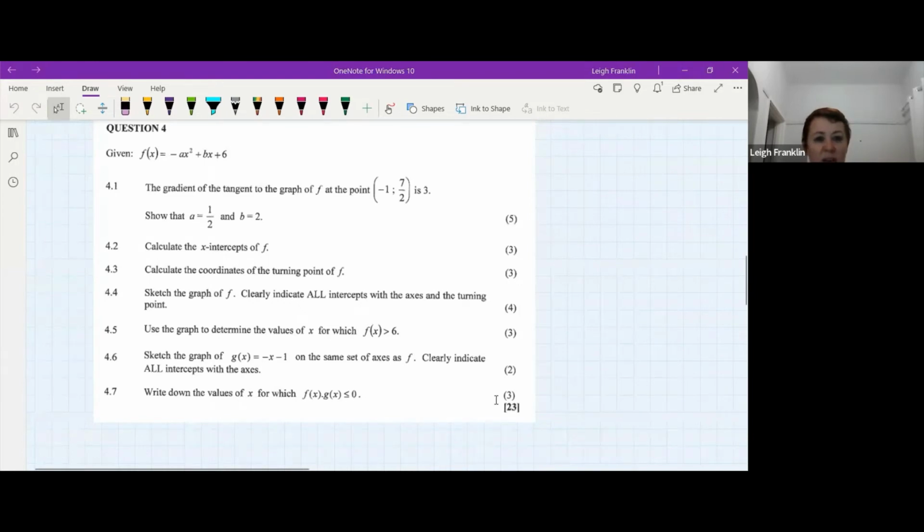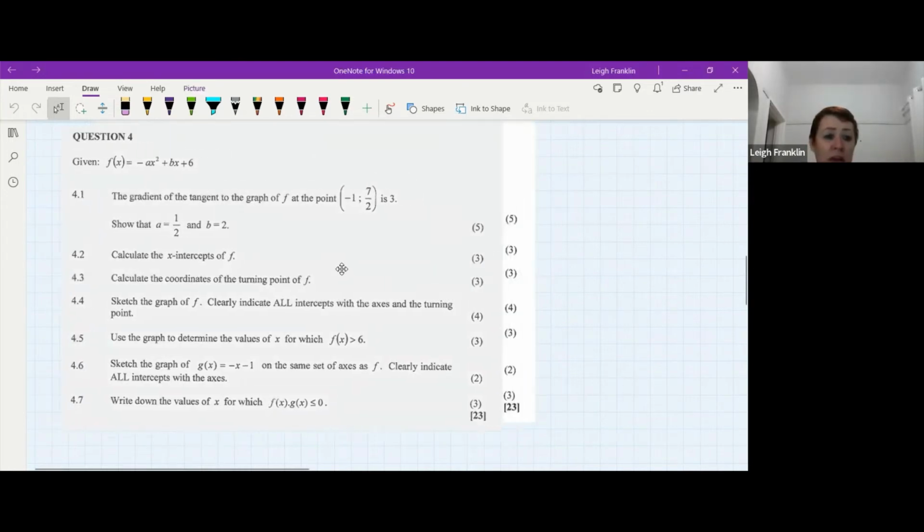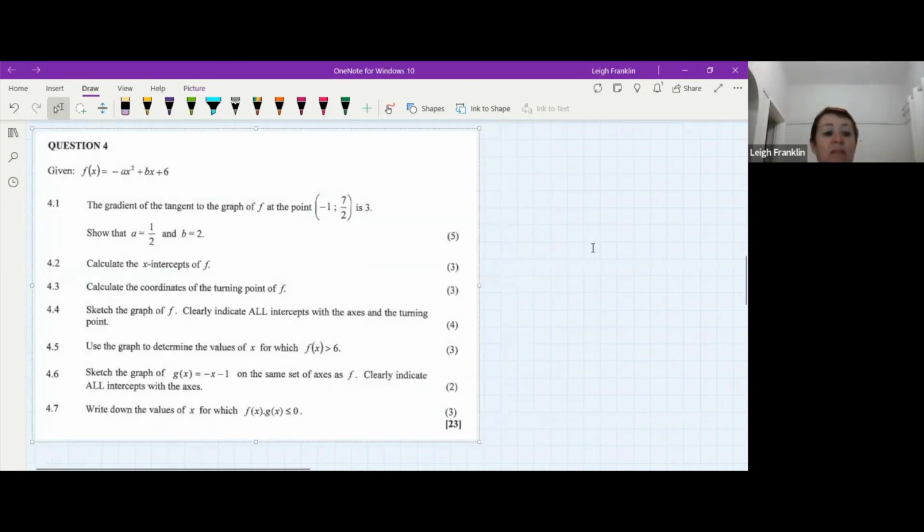How's that for a first question? I mean, it's not easy. It's not terrible, but I mean, that certainly is not an easy first question. And if we get a first question like that, it can often be quite off-putting to us because we don't want to carry on with the question afterwards. But try not to let that throw you. They have given you a and b for a reason, so that if you couldn't do question 4.1, you could still go on then and do 4.2 and 4.3 and 4.4 and whatever it is.